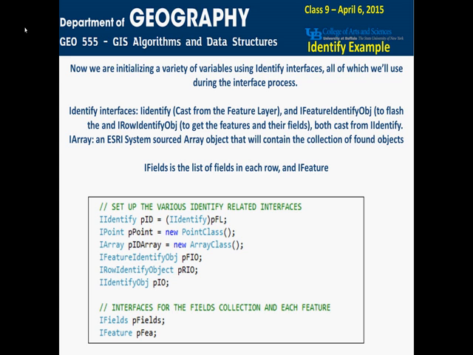The first variable I'll set up I'll call PID, and it'll be an identify, which I had mentioned in the slide at the onset, that we can cast from a feature layer. So we'll take the county's feature layer and cast it to identify.